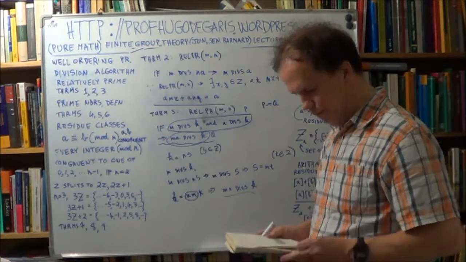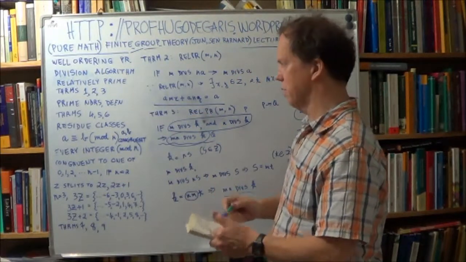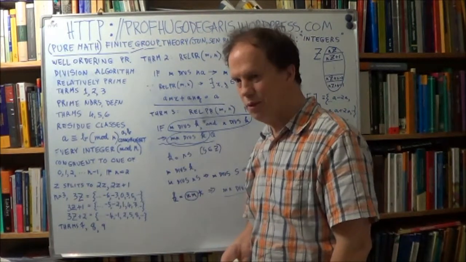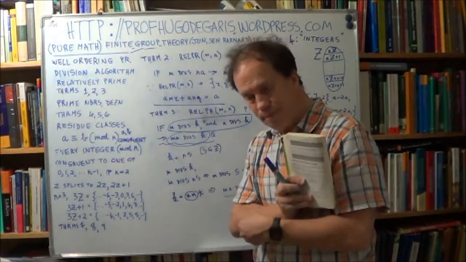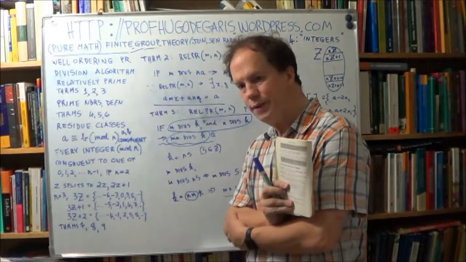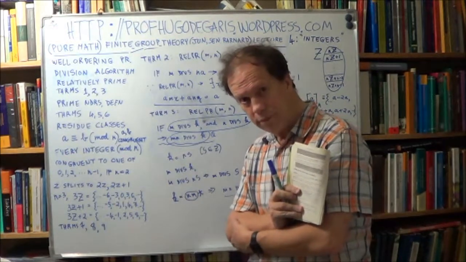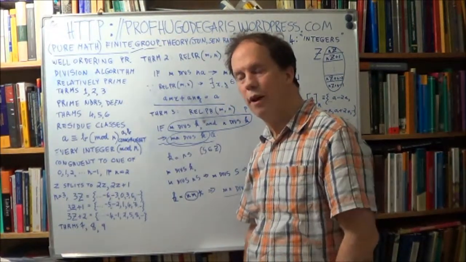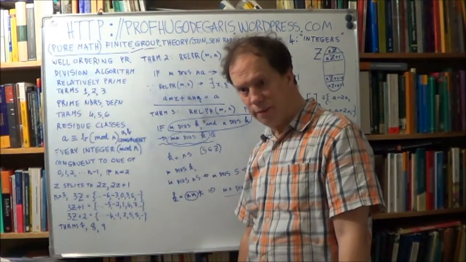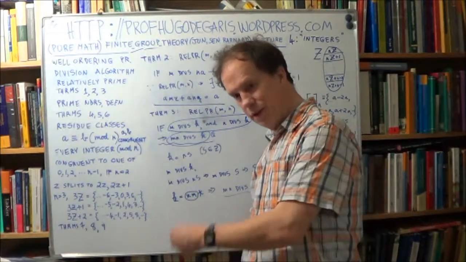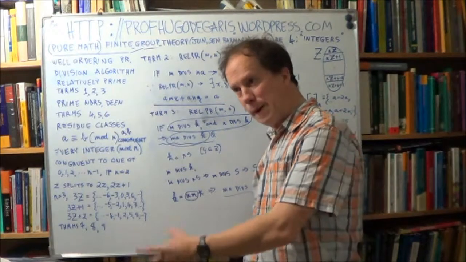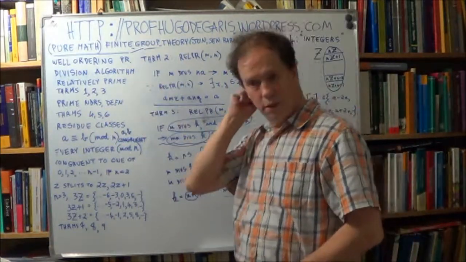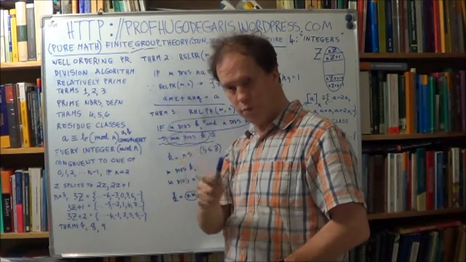Okay, right. So theorems 1, 2, 3, done. Now I'll talk a little bit about prime numbers. Now every science student knows what a prime number is, but for those few of you who have forgotten, a prime number is an integer whose factors are only itself or 1. In other words, a prime number cannot be divided by other integers except itself and 1. Right? So 5 is a prime number. 9 is not a prime number because you can divide it by 3. There is another integer that you can divide it by, and that's not 9 or 1. So that's what a prime number is. So giving you the definition, a prime number has no integer factors except itself and 1.